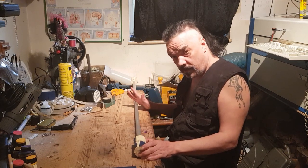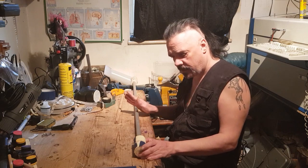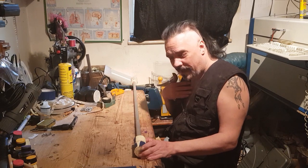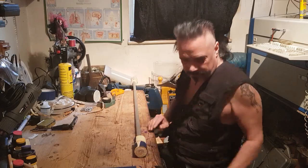So, a little break while I do that. The putting the screws in is exactly the same as I did on the other side. So we'll come back to that as soon as I've finished.